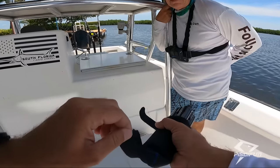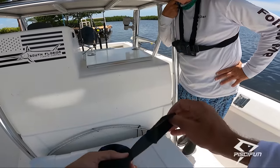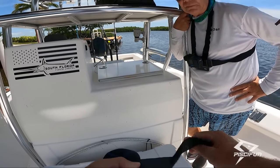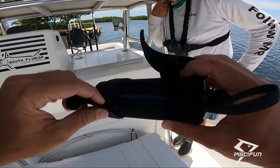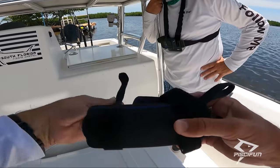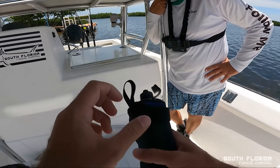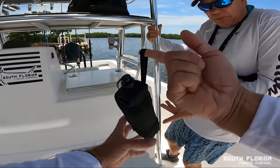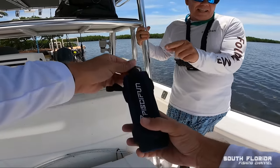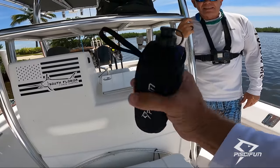Right. But I just spooled up that whole rod on it. And it said it still had 100% charge, and I just put it on the charger, and after like 5 minutes, the light was green again. So it didn't use that much power. Put that like on a belt even, you know? Okay, all right, I'm impressed so far, just looking at it. Yeah, it feels good. Piscifun, what a name. Looks like a water bottle. If that thing works, then that's amazing, because I like the look of it. Compact, light. Can go anywhere.